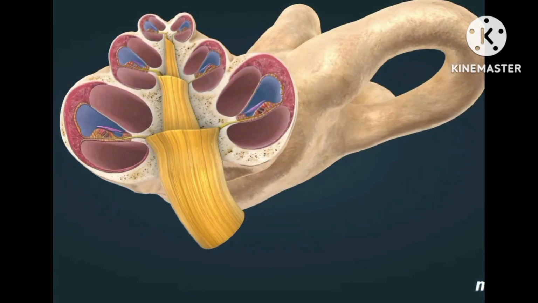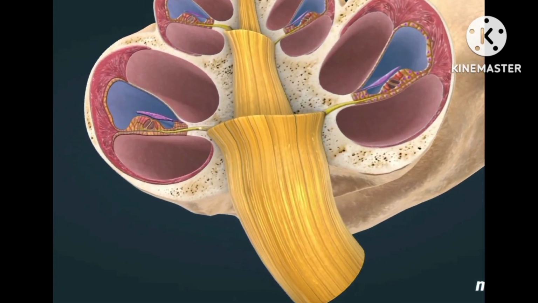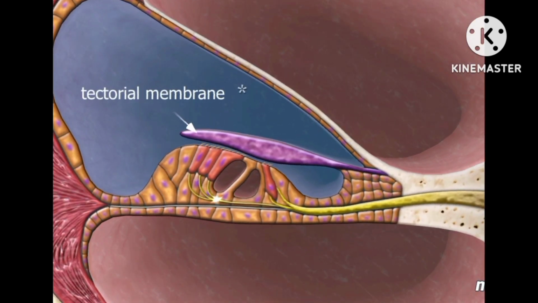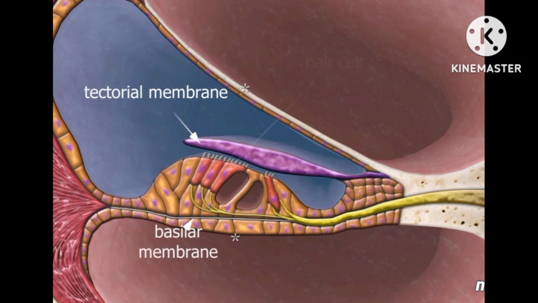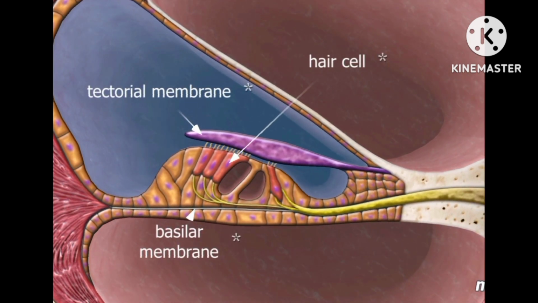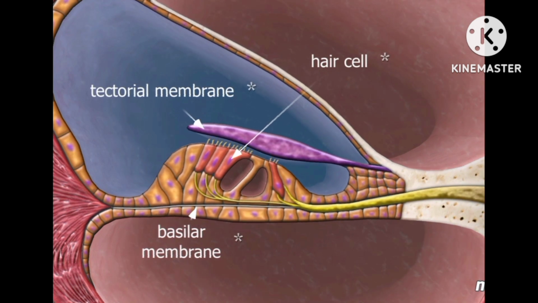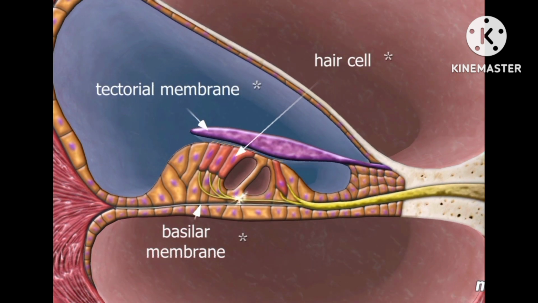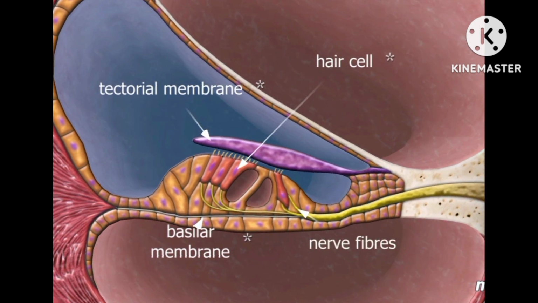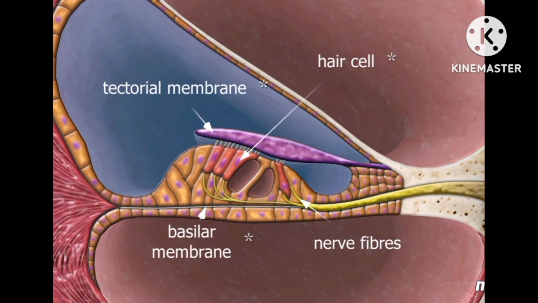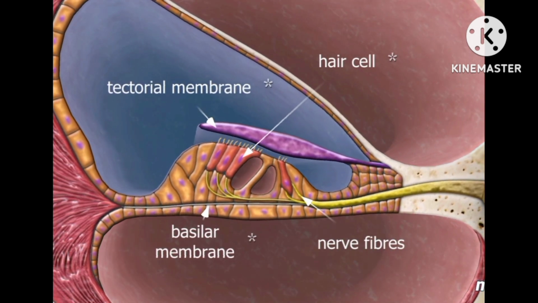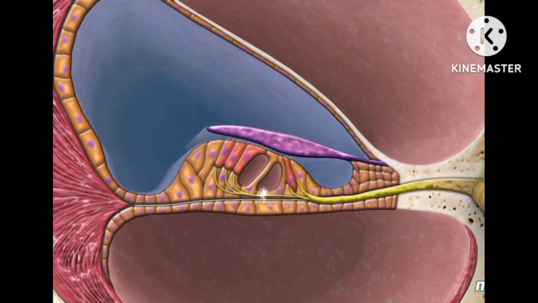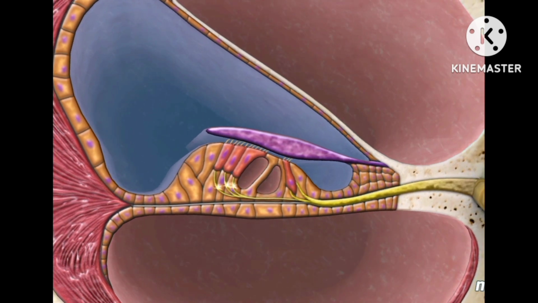This is called tonotopy. Electrical signals are generated in the organ of Corti. Vibrations spreading inside the cochlea push the tectorial membrane against the hair cells found on the basilar membrane and bend them, generating a signal in the cell. Thus, the organ of Corti transforms vibration into electrical signals, which are transmitted to the brain by the cochlear nerve, and then to the auditory cortex by the auditory pathway. Finally, the sense of sound is produced in the cerebral cortex.